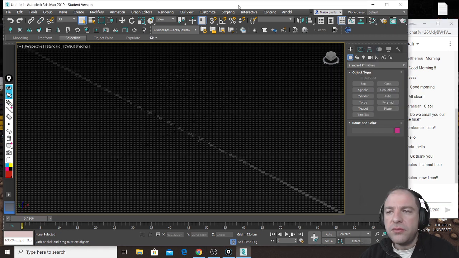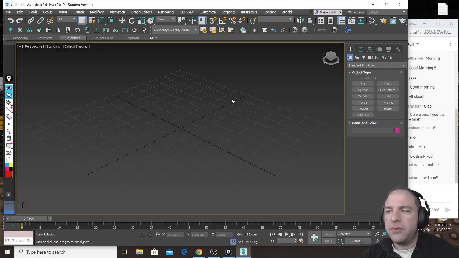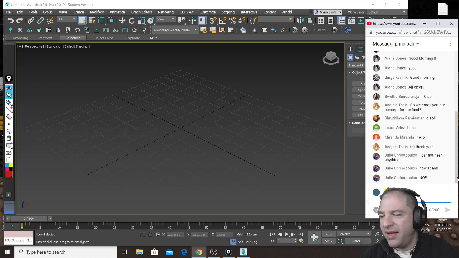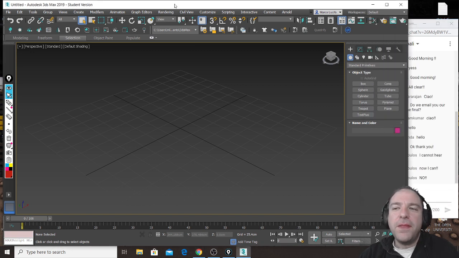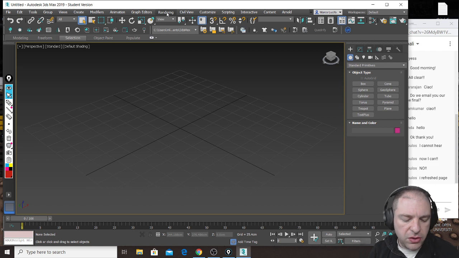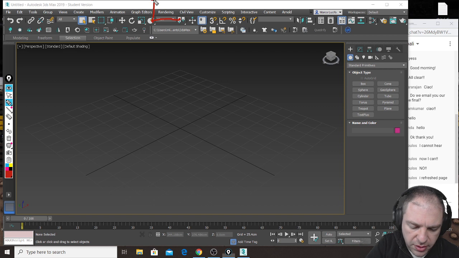Anyway, so we were talking about materials, and the first and most important thing that you have to do is this. Look. In order to start working with materials, you have to go into this menu up here that is called rendering.